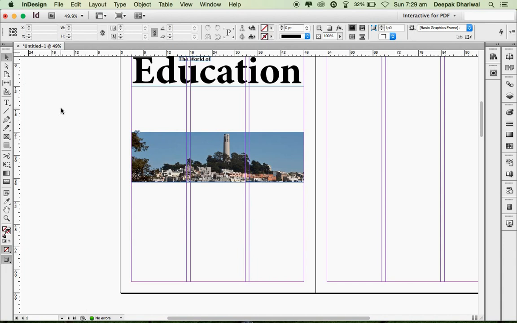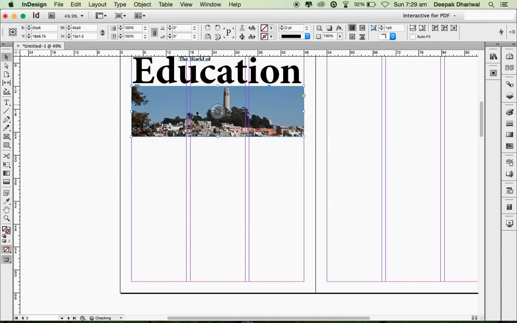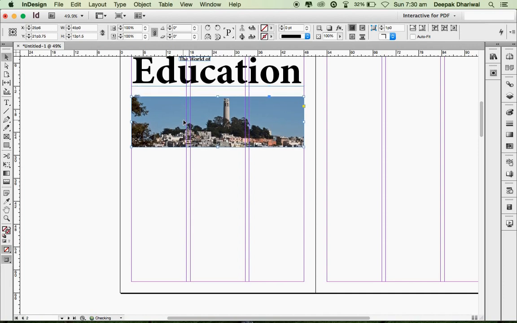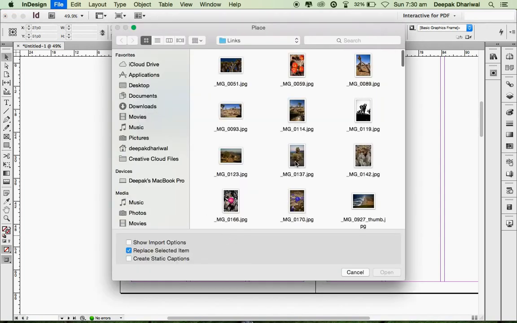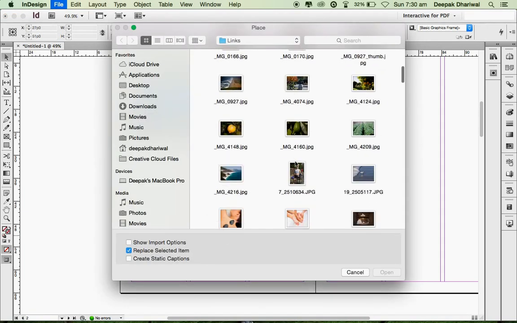Okay, now let's select this image frame in this case, and maybe you can move it upside, or you can use arrow key to move down, or you can use shift plus arrow key to move a bit faster. Control D for again taking the image.